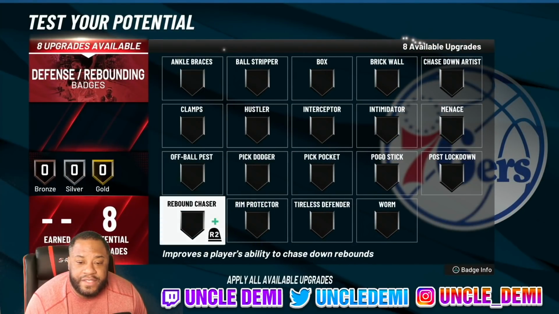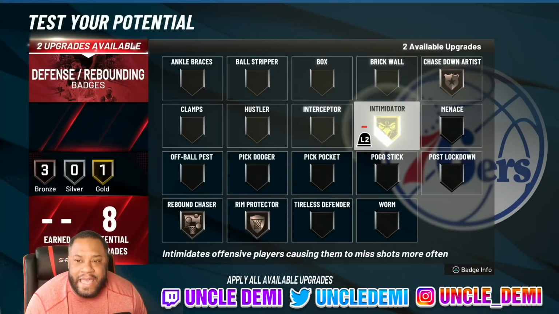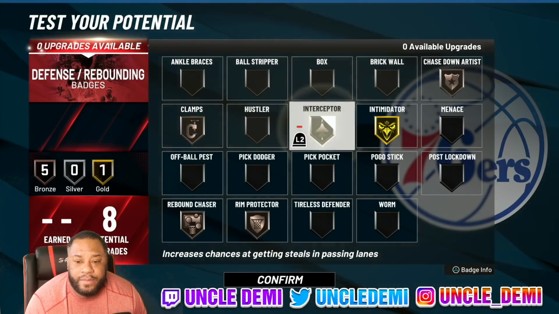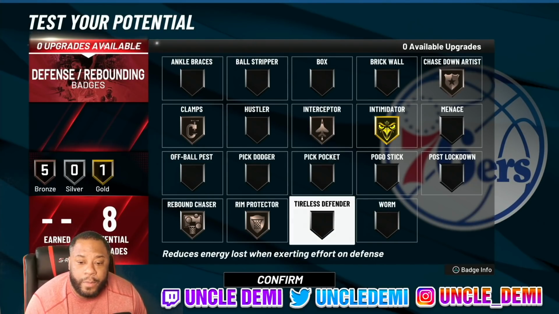And then defensively, it's just rebound chaser, rim protector, chase down artist, and intimidator, right? So these right here. And then what I like to do is just go ahead and get my clamps, and then I like to get interceptor. Now, interceptor was nerfed, but it wasn't nerfed to where you don't get automatic steals, but it's still good enough to be able to play the passing lane. So this is what I would rock with right here, right?